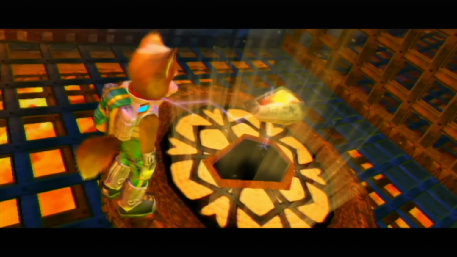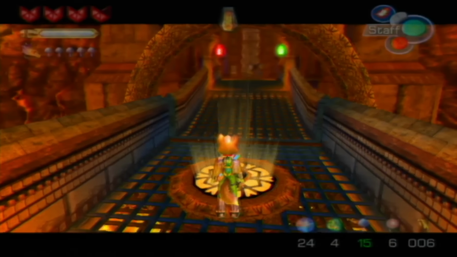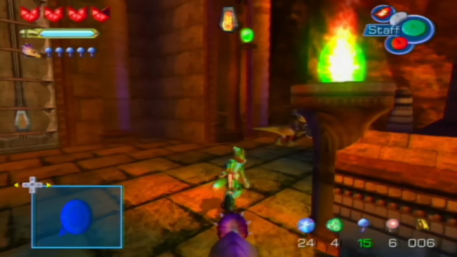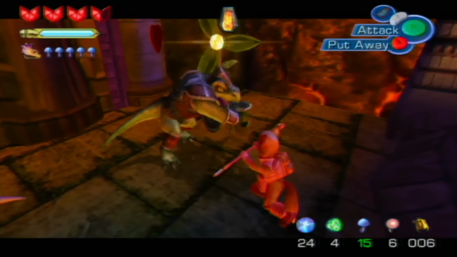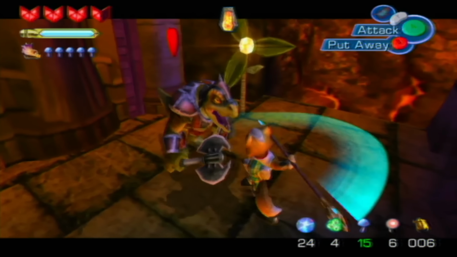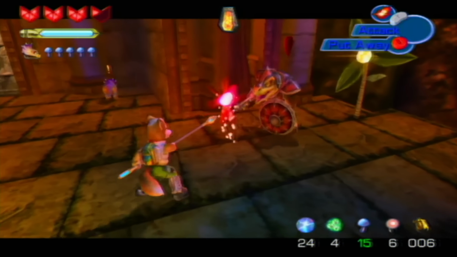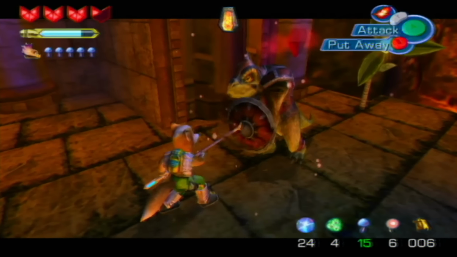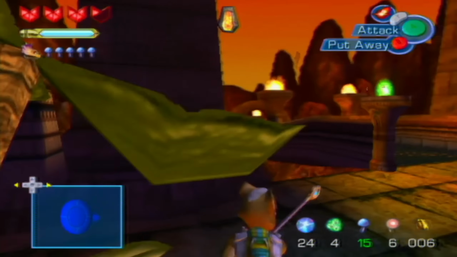Oh yeah, the Spellstone! I wonder if this is gonna put Dark Ice Mines back in position. Nope, it just opens a door. Oh, no, that's exactly, okay. I used it to open a door, rather. Ow! There we go. Okay, shield guys, just shoot them when they're trying to attack you.